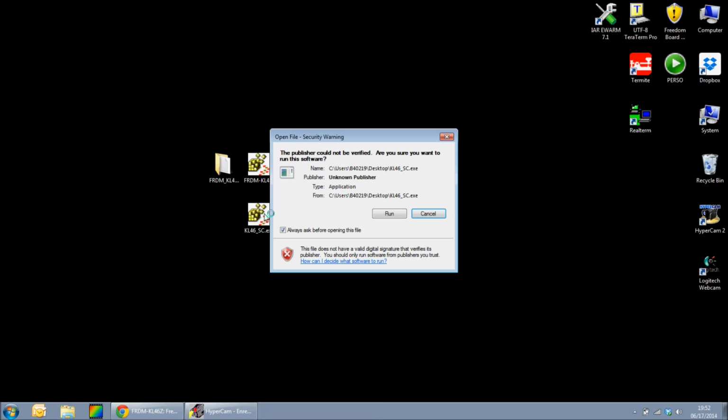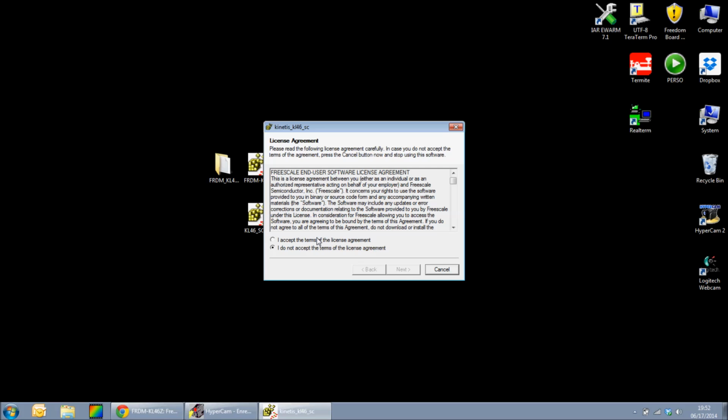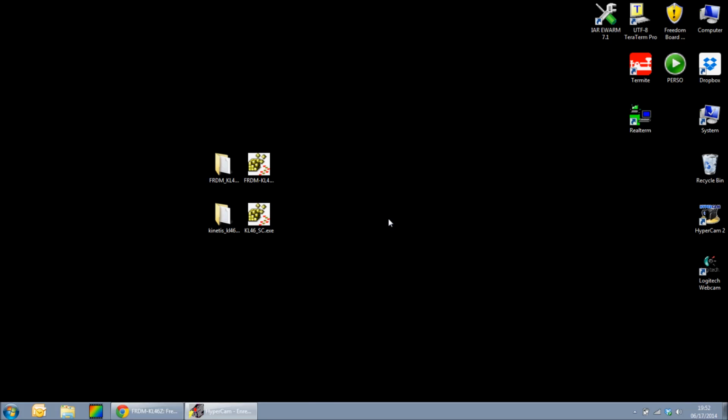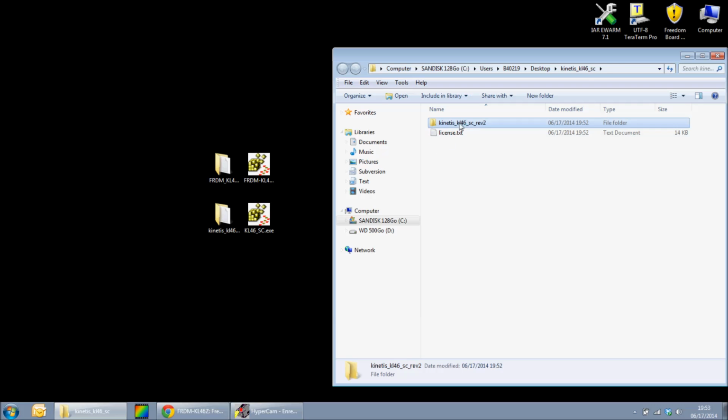I will now extract the FRDM-KL46Z sample code package. I need first to approve the license agreement. Inside, you will find two folders. One with bare metal drivers and another one with Processor Expert drivers only available with CodeWarrior project examples.